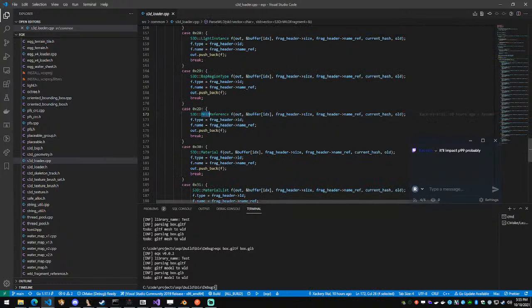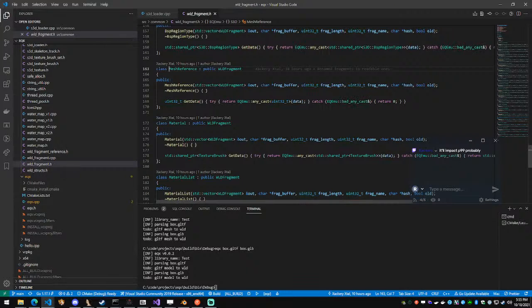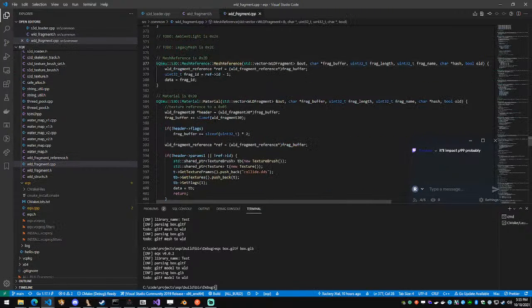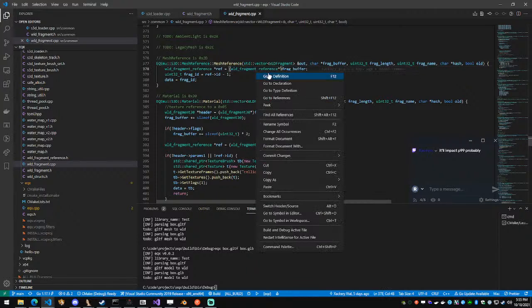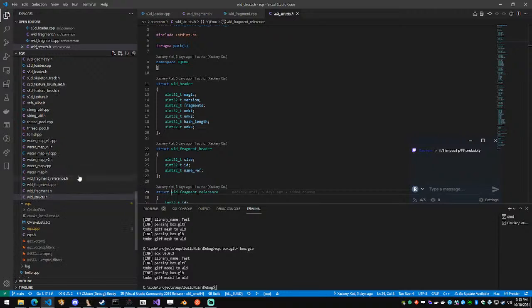Mesh reference is in the fragment here, takes the frag buffer, turns it into data, which is a world fragment type, and a mesh reference. Where is the actual mesh?